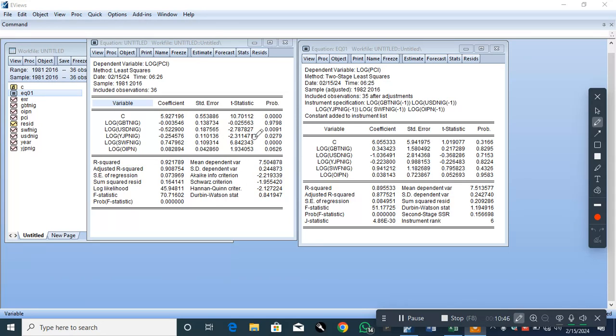If you look at these t-statistics, majority of them are above 2, and almost all of the p-values are less than 5%. That means that majority of the parameters here are statistically significant.